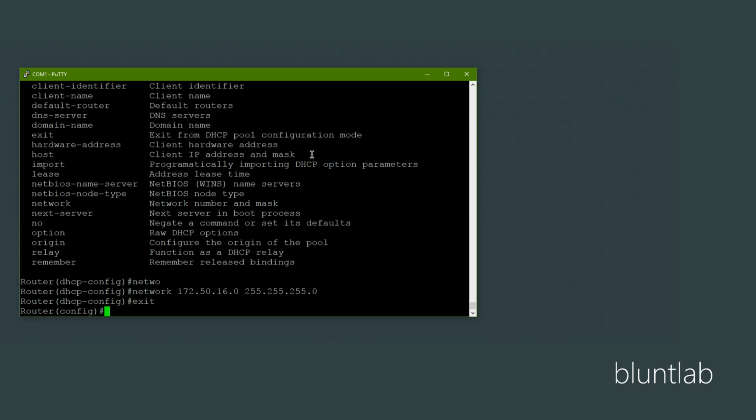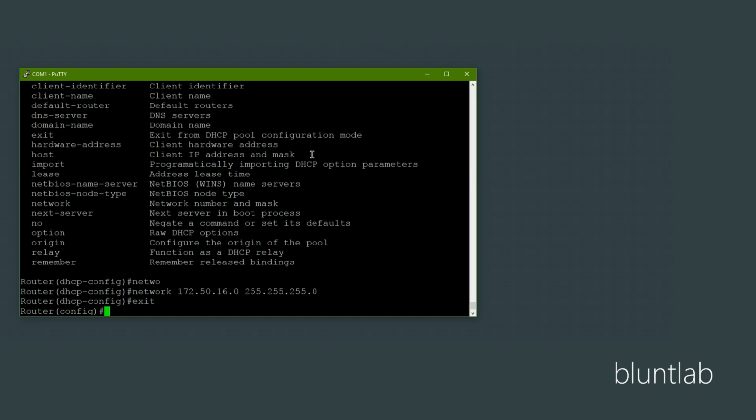So now if you plug an IP phone into the switch and wait for it to boot up and go to the settings, go to network configuration and scroll down, the operational VLAN should be 50. If you go up to the top, select IPv4 configuration, it should have an IP of 172.50.16.2, because 1 is taken by the router.